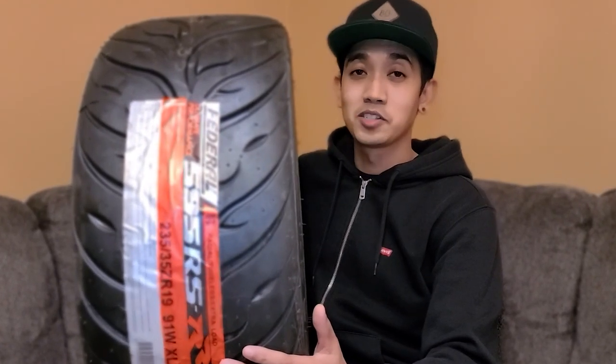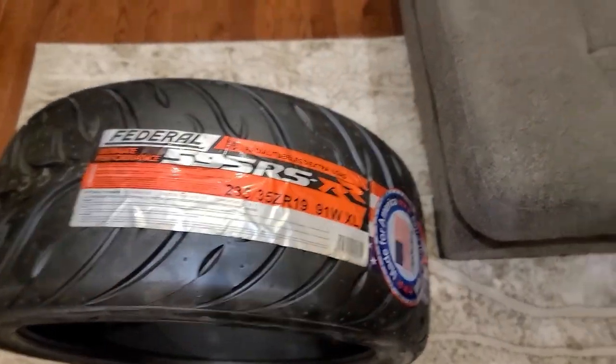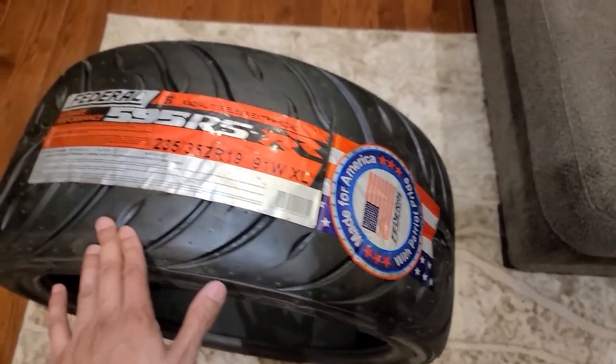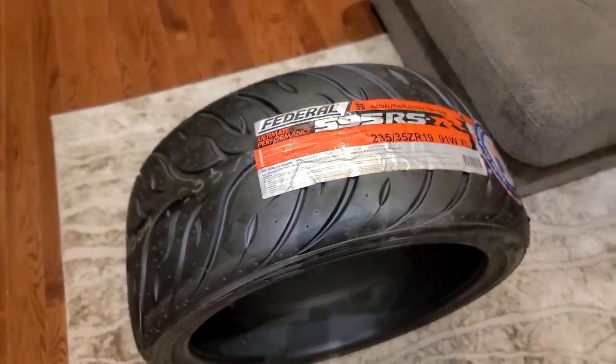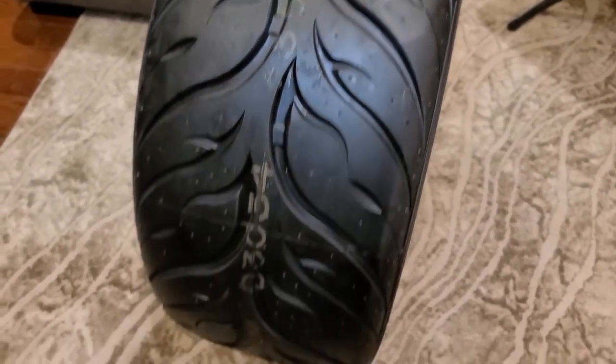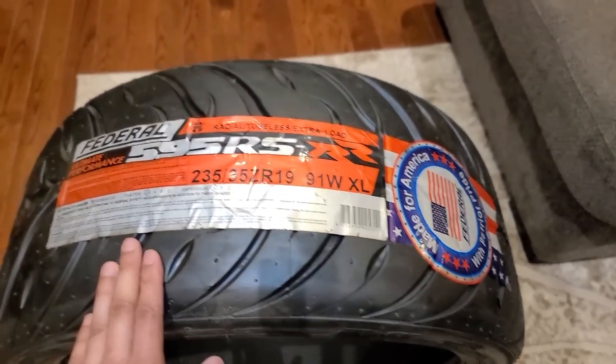This offering had the best grip that I was looking for. You guys know I'm working on a big turbo build right now, and I still need to get it finished and tuned, but I'm going to need the traction to put the power down to the ground. I am super excited to be part of the team at Federal Tires. The Federal RSRR is a step above from the Federal RSR and is supposed to have better wet traction as well. This tread pattern looks absolutely aggressive — loving the look of these.